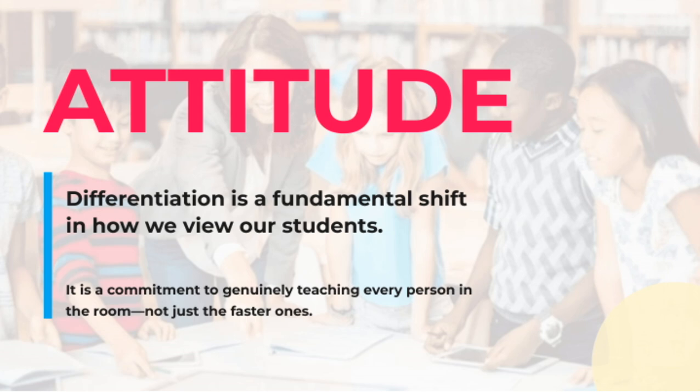And that shift requires the right attitude. An attitude that values every learner equally and believes in the potential of every student. It's about being intentional and flexible, adapting our teaching to meet diverse needs. Ultimately, this approach helps us create a more inclusive, engaging, and effective learning environment. One where every student feels seen, supported, and empowered to succeed.